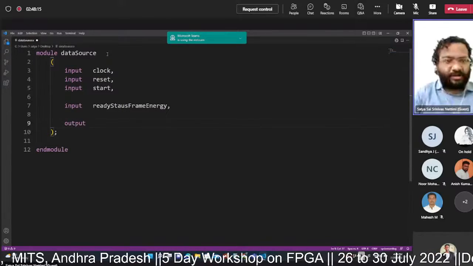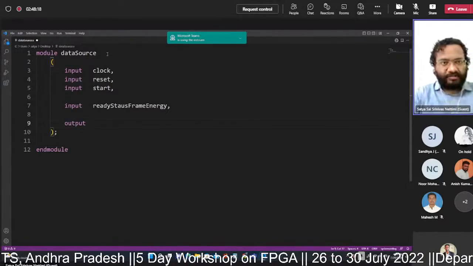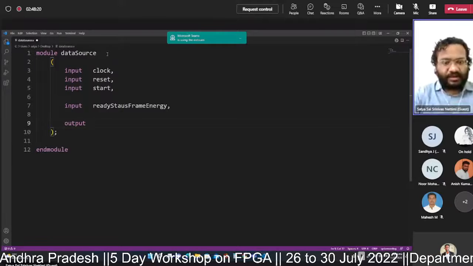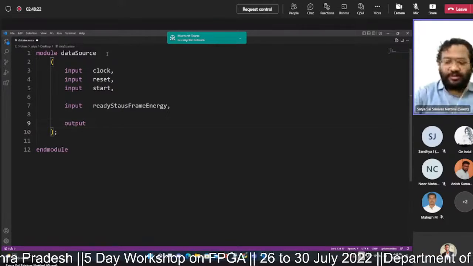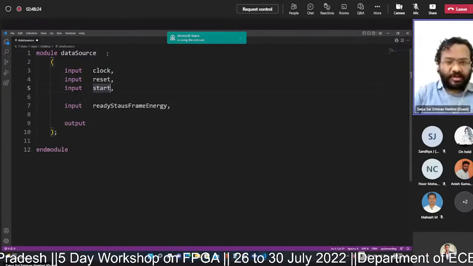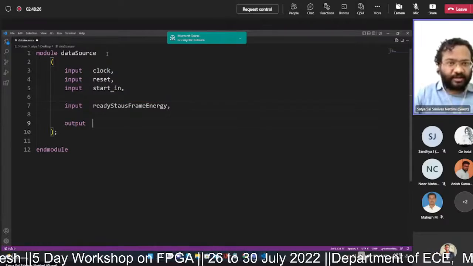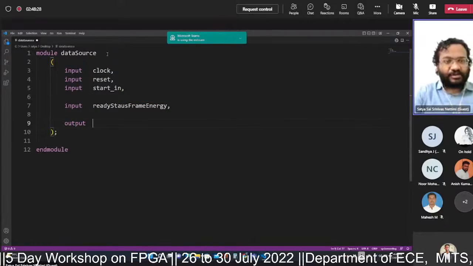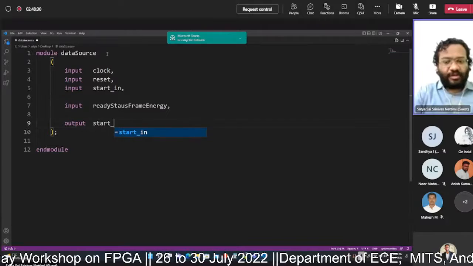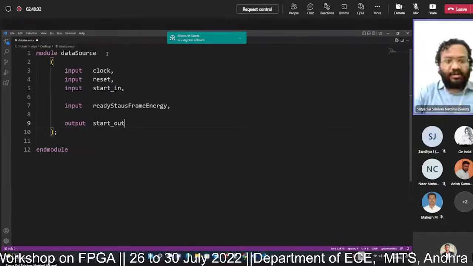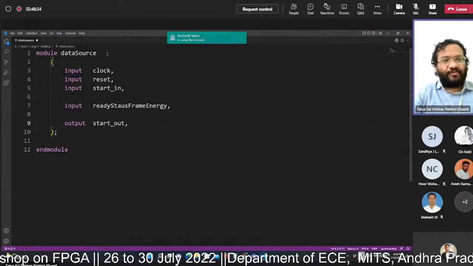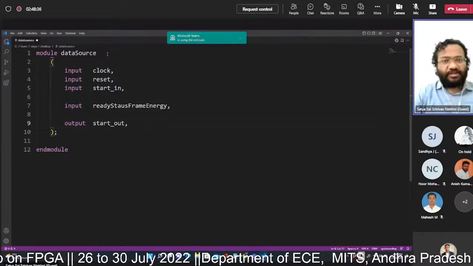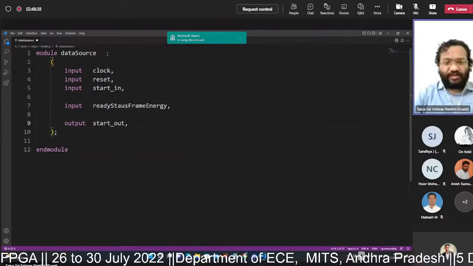Next, when the frame energy is ready and the data source also receives a start trigger, the data source has to trigger the start input of the frame energy, so we can name it start.